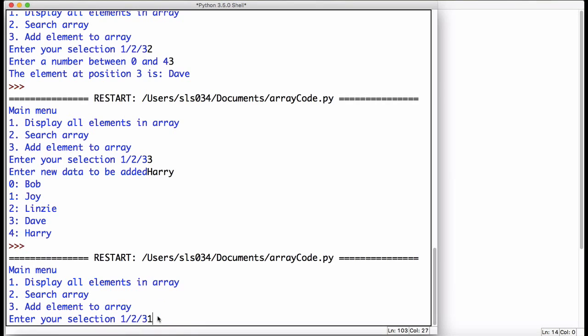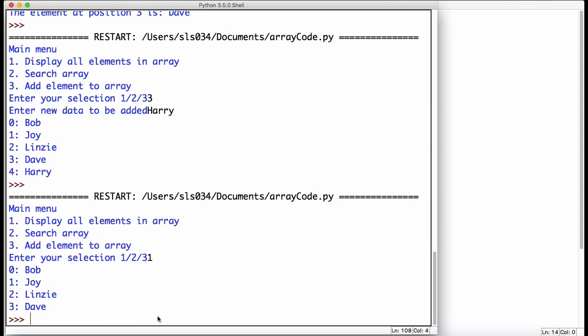If I run that program again and ask it to display the elements in the array, do you think we'll see Harry? We don't. In case you thought it did, when the program finishes running, as it does here, all the values that have changed in the array are overwritten the next time the program is run.